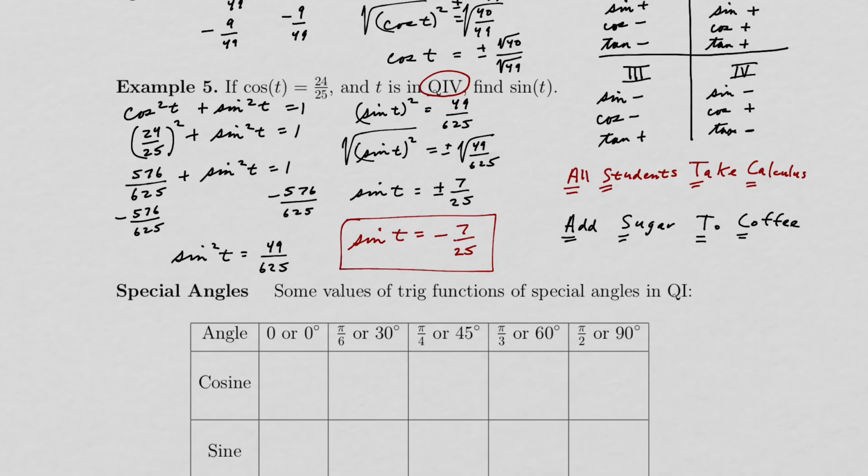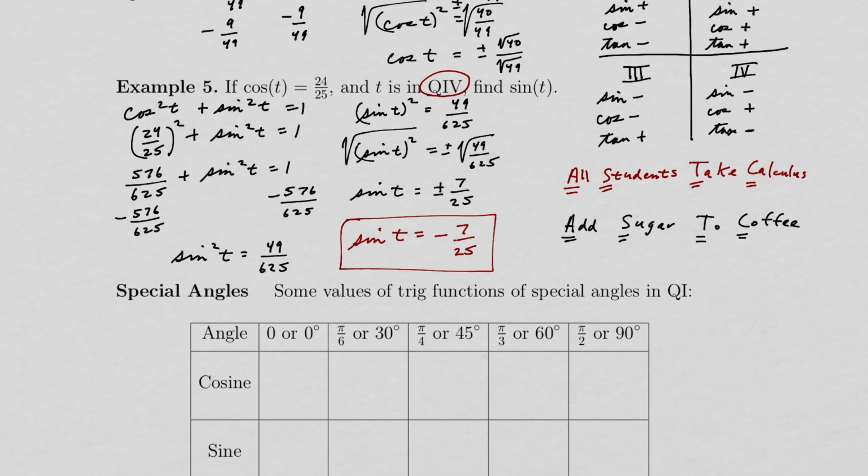Okay, so we need to be told what quadrant the angle is actually in, because there are going to be two quadrants that could give you the correct answer, right? You need to know what quadrant the angle is actually in to reduce it to one particular value, because it could be positive or negative.